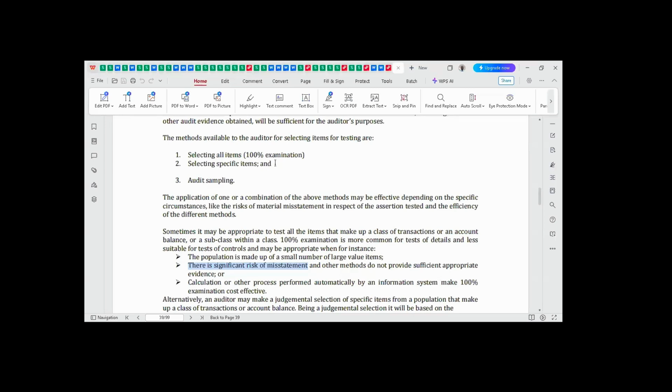So an instance I just mentioned now: you are auditing a company that is into the manufacturing of drinks, let's say carbonated drinks, Nigerian Bottling Company. By research, more people tend to consume Coca-Cola more than other products of Nigerian Bottling Company Limited.